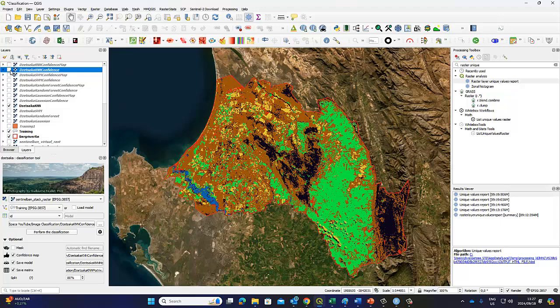There are again some differences, but not much, between just running the classification, and I think that is because of the split. That's why there are small differences, because remember when we ran it originally, we didn't split it. It was 100% used for the image classification. Now we're using only 50% for the image classification. The other 50% goes to the confidence map. That could be the reason why there are these slight differences between our confidence classification and our non-confidence classification. I'm just using confidence and non-confidence. I hope you understand what I'm saying.